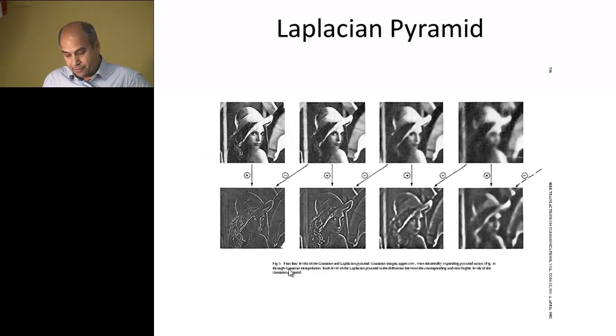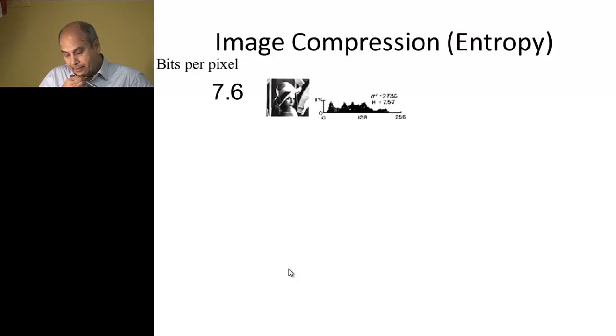So the question is, why does it save the number of bits? Because coding means we want to save bits. We want to do compression. The explanation is here. Let's look at this image. This is the pretty famous image of Lena, and if you get a histogram of this, it looks like that. We have different intensity values, 0 to 255, and this is how many pixels we have at each gray level. As you see, this is pretty spread out, with almost all possible intensity values.